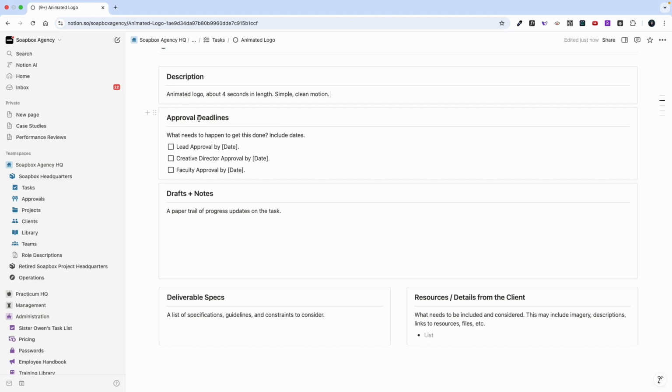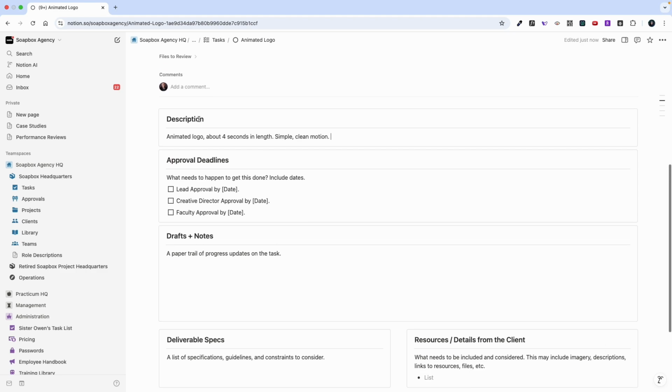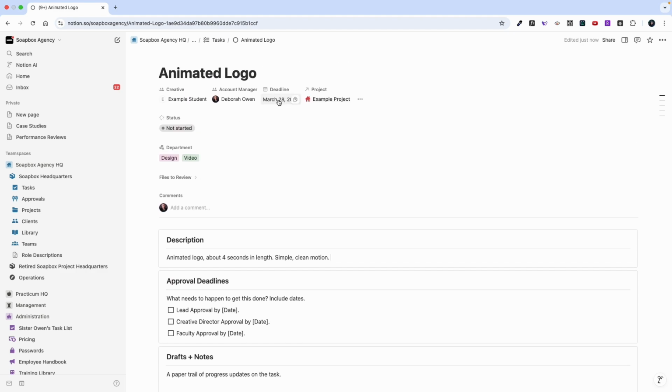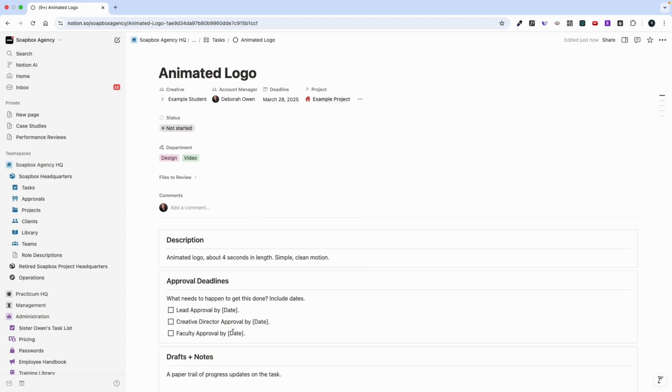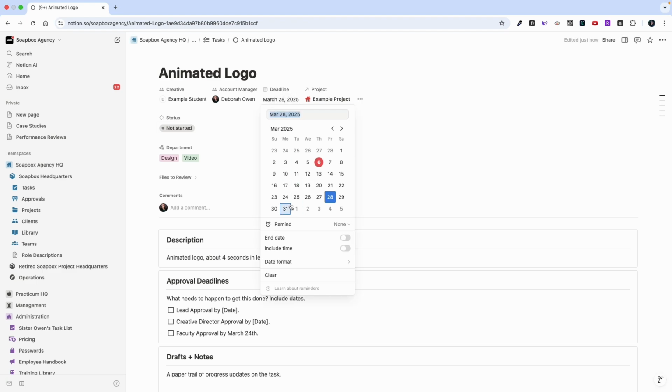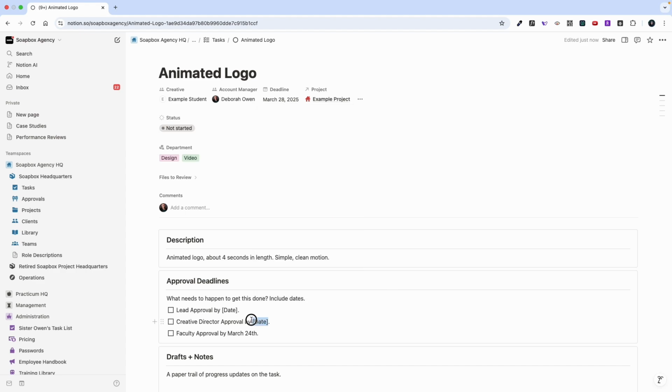Next, we want to identify our deadlines. If you haven't clearly identified these deadlines, we want to make sure we have those conversations. So if this is our deadline, then we'll want to look at the calendar and work backwards from there and figure out when we want to have these done. So you'll input each of those. Maybe this is going to be March 24th. If that's March 24th, then this is probably going to be by Friday the 21st. And then that first lead approval is maybe the 19th. So we'll put those in.